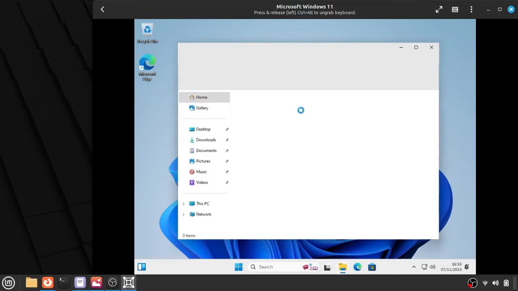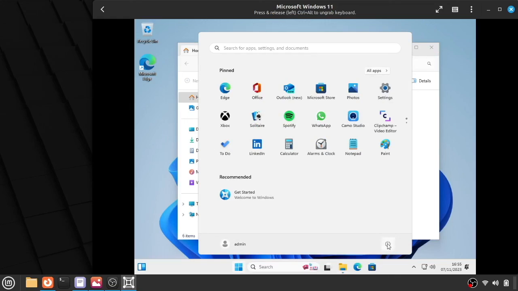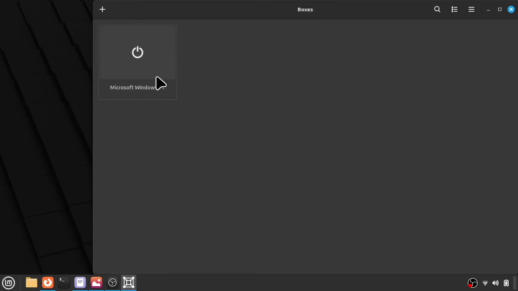One other thing that you might want to do with this is if you shut your virtual machine down, you can create a second Windows VM by simply cloning this VM. So when our machine is shut down, we can right click on here and choose clone, and this will create us a second Windows virtual machine.